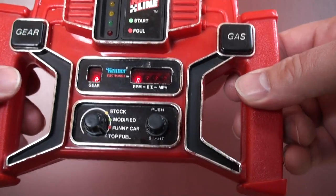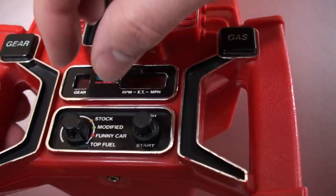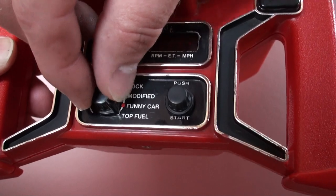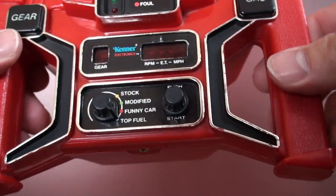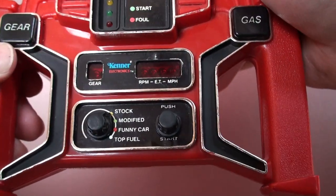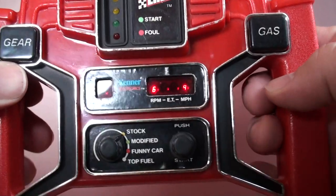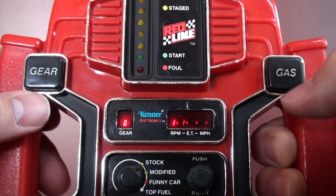All right, so it's done going through the test. We're going to turn this off, and turn it back on. As you see, we've got four different vehicles to choose from: Top Fuel, Funny Car, Modified, and Stock. We're going to start out with the stock here, and we'll go ahead and turn it on. As you see, very loud.